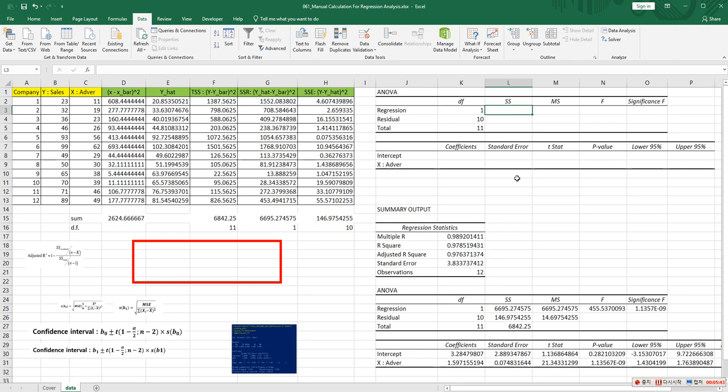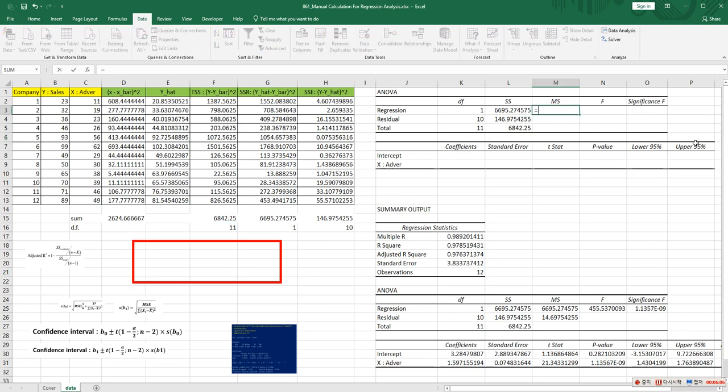In terms of sum of squares for regression, regression here. For sum of squares of residual is this one. And total sum of squares is this one, right?